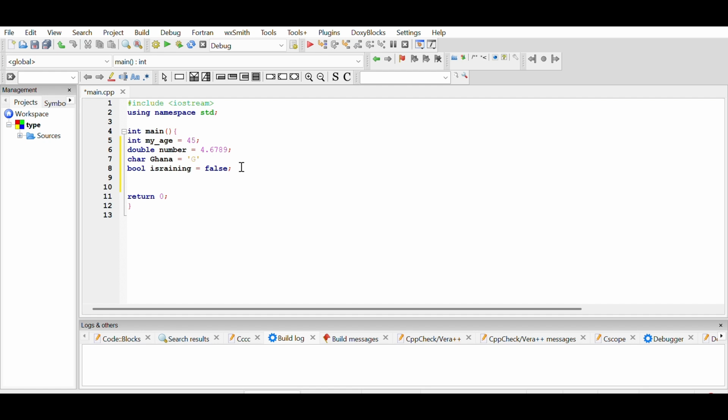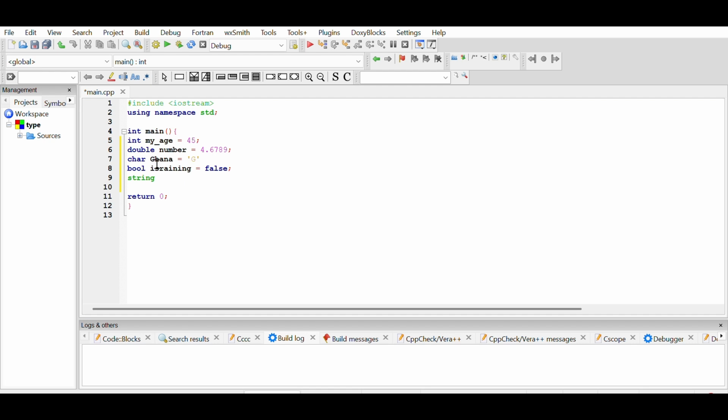We have the string data type, which stores multiple characters. It stores a sequence of characters, like let's say string, then you bring your identifier.